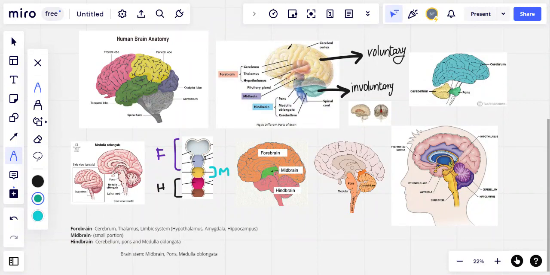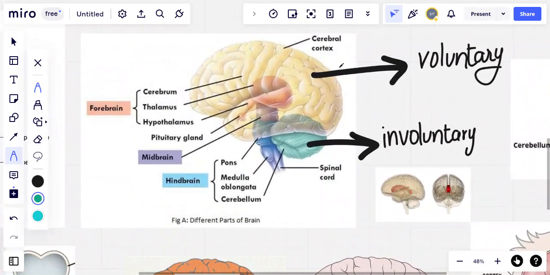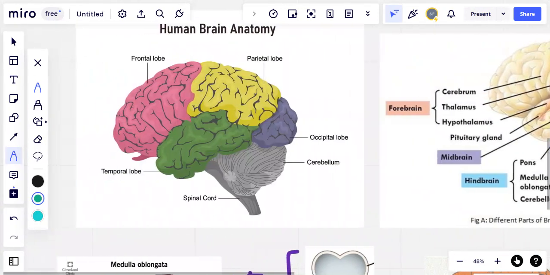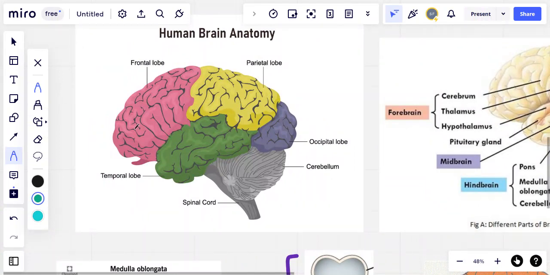Good. Now, one thing that you need to know, I'll just come to this in a moment. Before that, your cerebrum has four lobes: frontal lobe, parietal lobe, temporal lobe, and occipital lobe. The frontal lobe, you can say it's like the master of your entire brain. It usually deals with executive functions like emotions, you can say. Then your temporal lobe, it deals with your hearing, with your language and all. Parietal lobe usually deals with sensations and reactions. And occipital lobe, which is my favorite, it deals with the primary vision.